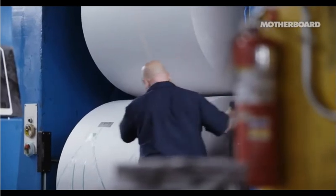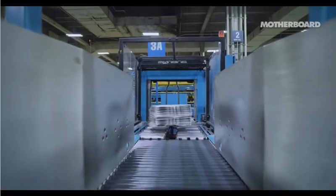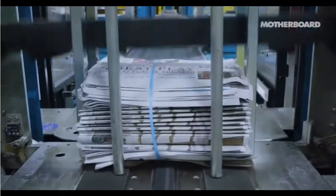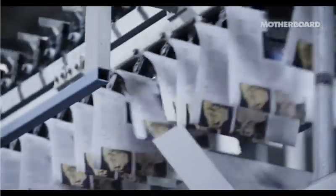This is the press room machine shop in College Point, New York, at the New York Times printing facility. We print close to 300,000 copies every night, and on the weekend, it's close to 1 million copies. Greg Zarafa, 20 years here at the Times. Chris Pedetto, 33 years of service. Jerry Graney, 31 years.